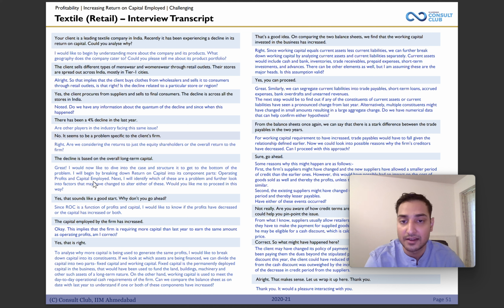So this is also a very good adaptation done by the candidate because usually if it's a profit question, you divide it into revenue and cost. But if it's a return on capital, capital employed is nothing but the initial cost of establishing the firm, and then the operating profit you are getting is more in line with the revenue of the company.